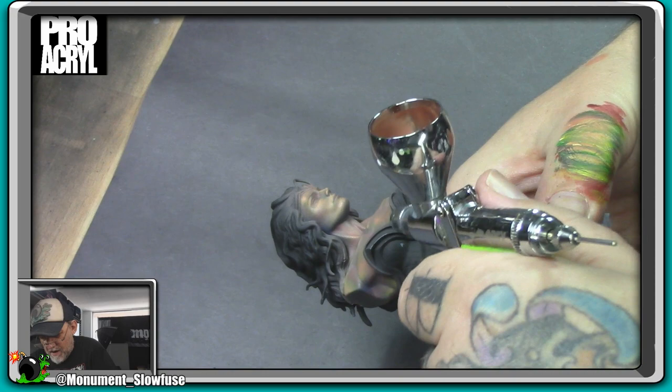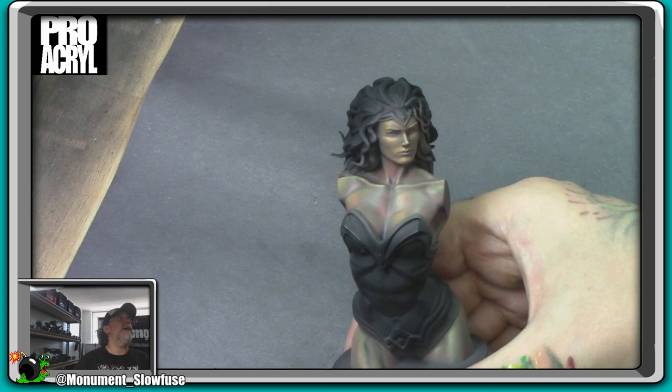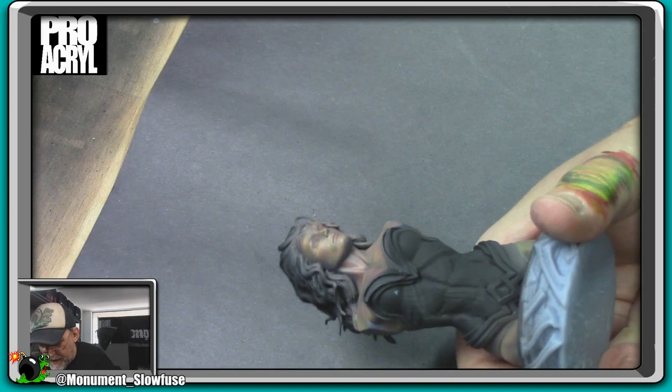No area should go untouched with this color, but how much of this color you put on is up to you, right? There's going to be certain areas where you're not going to want to throw a whole bunch up underneath her chin because you want to keep that dark purple. But you also want to make sure that the underneath of her chin gets a little bit of skin tone so it doesn't look like she dipped her chin in purple paint, right?